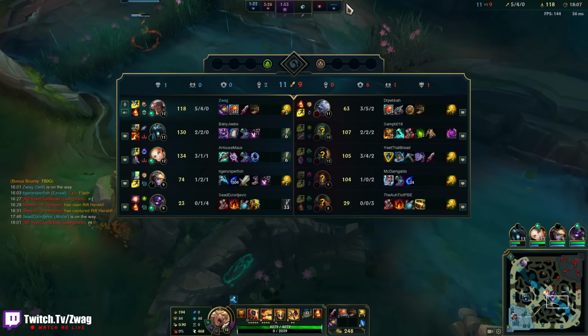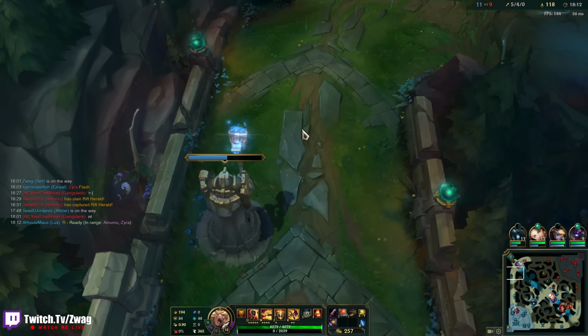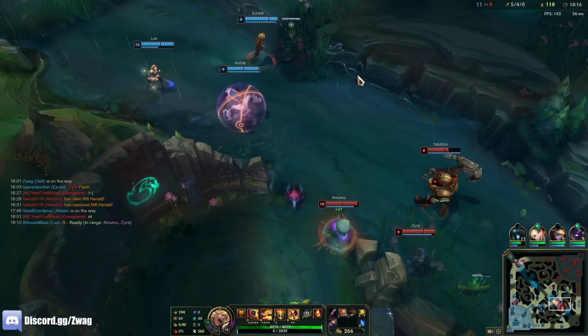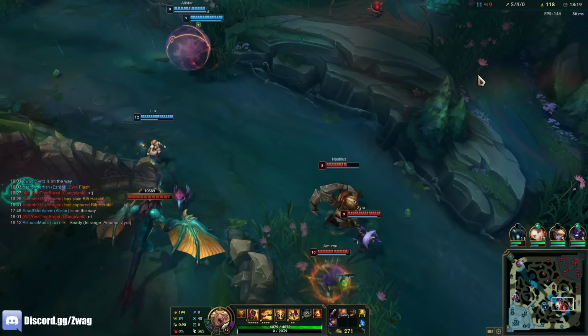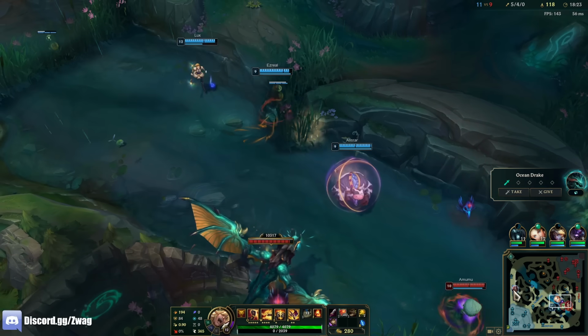What dragon is it? Ocean? I do like Ocean, but I don't want to lose my turret. He doesn't have TP. He's not going to be there. I think they win this fight as long as Lux doesn't get one shot.